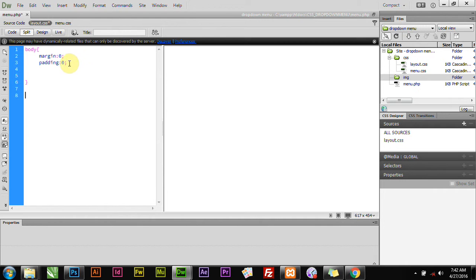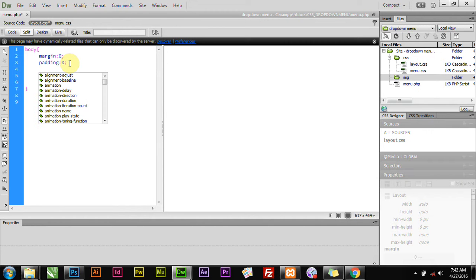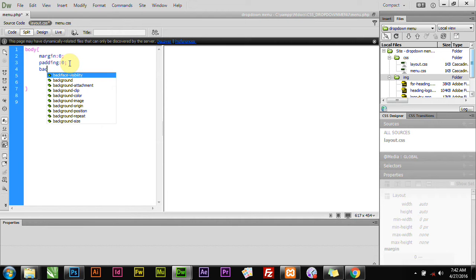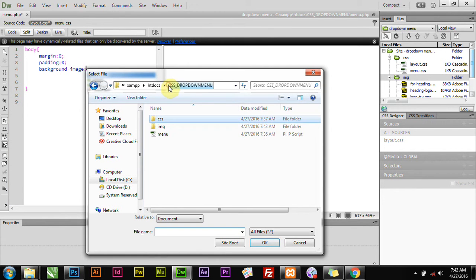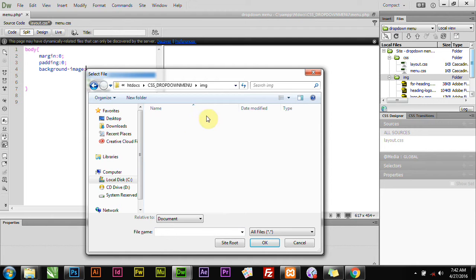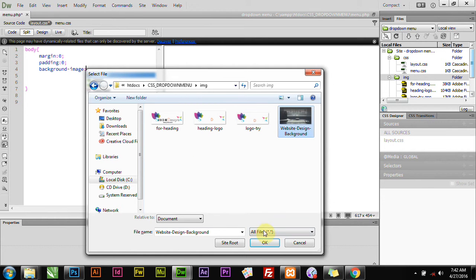So the next thing I'm going to do is create a background for my page. I'm going to give my page a background image. So in order to do this, I'm going to type background image, browse, go to my folder img, and select a background for it.